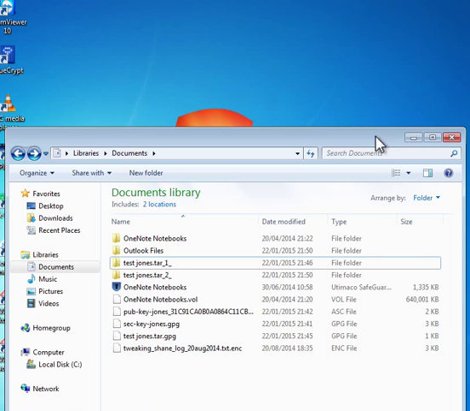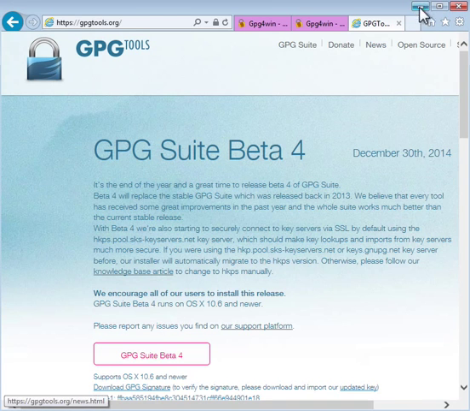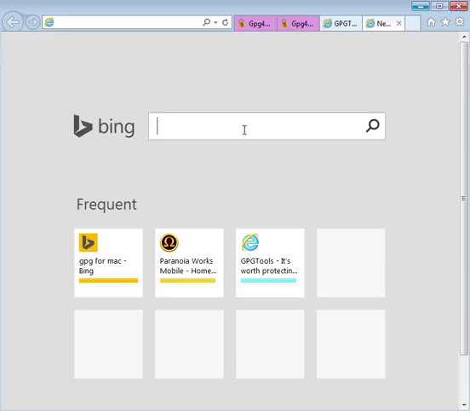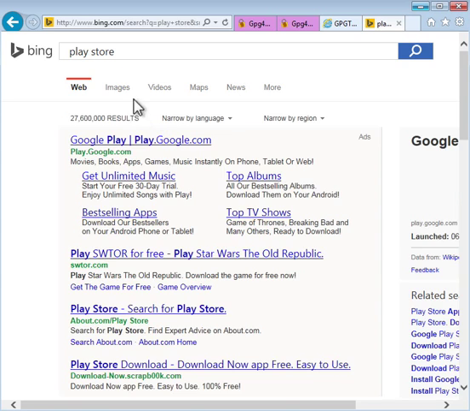And on Android, you can then go to the Google Play Store.